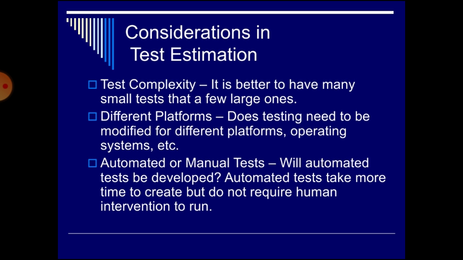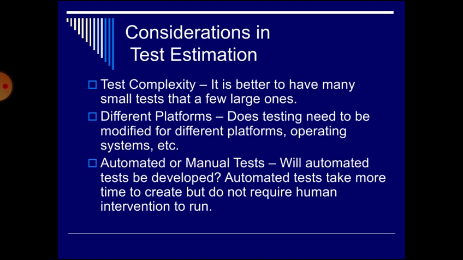Before some years, only manual testing was available. Manual testing means human power is required to test the particular components. All the test scripts will be designed, and on the basis of that, test cases will be designed, and that human is going to check each and every component of the particular software.